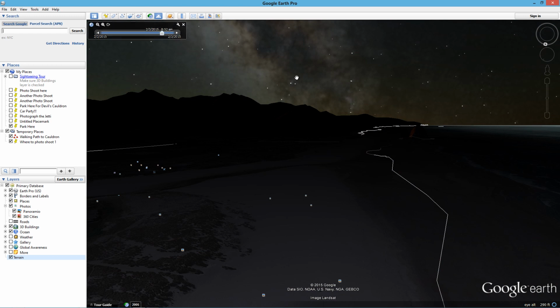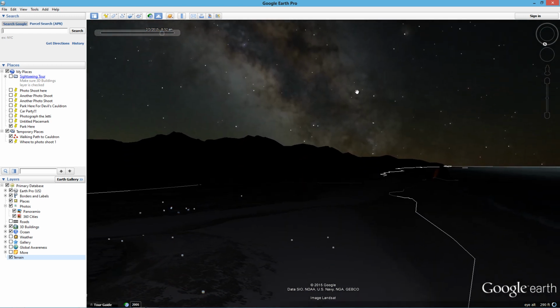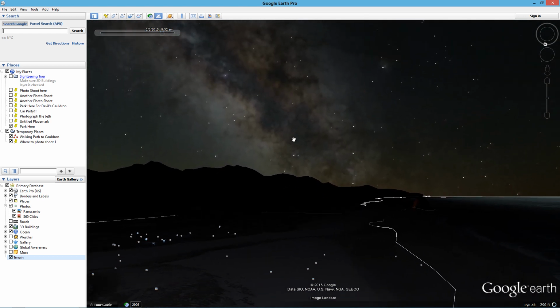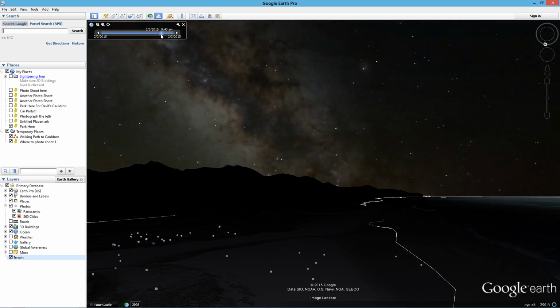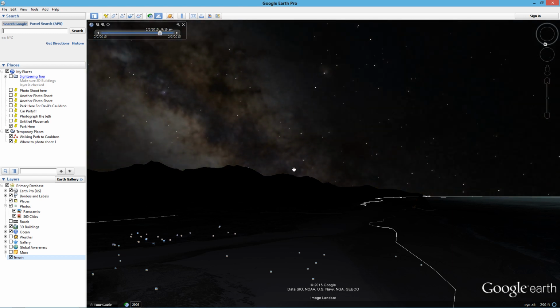And this is my time zone that I'm in now. So we're looking at the Milky Way along the coast at my time zone. That's 8:52 in the morning, which would actually be about 6:52 in the morning there. So maybe before the sun rises, I might be able to catch a little bit of that Milky Way right there on the shore. That is pretty awesome.